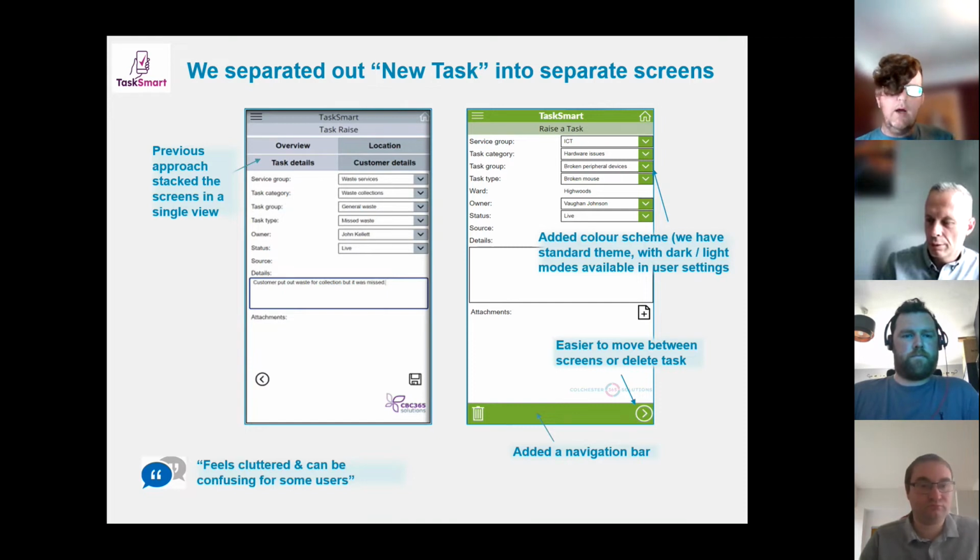We also have available the dark and light modes, as well as the organisation theme that adopting organisations can set themselves from within the app. You might see that later in the admin screens when we go through a walkthrough. And we plan for version 2 to implement a high contrast theme to further improve accessibility.